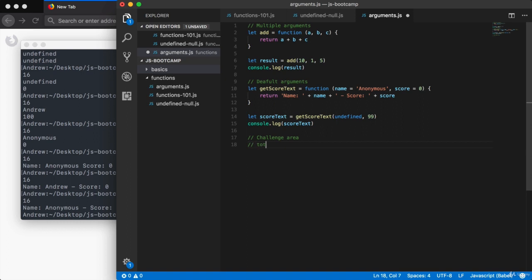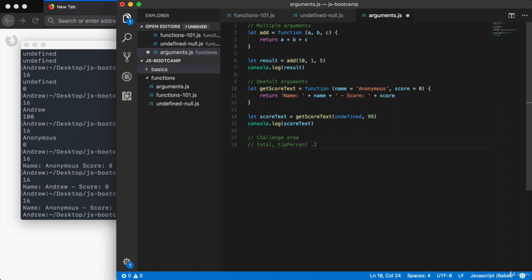It is going to take the total for the bill, and it's going to take the percentage you want to tip. You could call this something like tip percent, for example. Now for the total, it doesn't really make sense to have a default. Each bill is going to be different depending on what you ordered, but for the tip, we could come up with a default tip percentage. We could say 20%, for example, and we're going to reflect this as a decimal. So 0.5 would be a 50% tip, 0.1 would be a 10% tip, or 0.2 for a 20% tip.